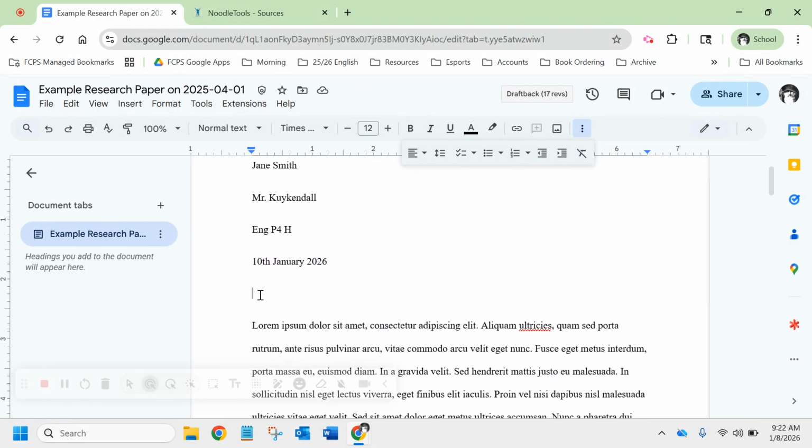Then I need some kind of title. And as always, I'm agnostic on your title. I'm not too worried about it. If you just want to write the type of paper that it is and paper, that's fine. If you want to go one step further, this is during a time when my students are doing a Mars research paper, that's fine. If you want to say something pithy and funny, that's fine too. And always make sure you're only capitalizing the first letter of each word.